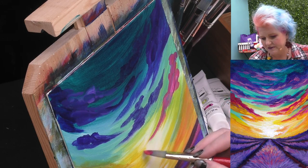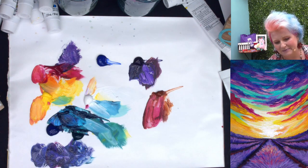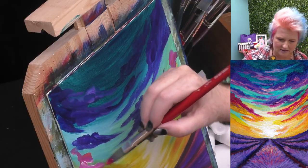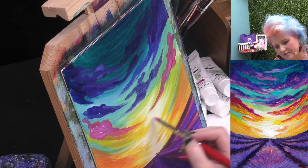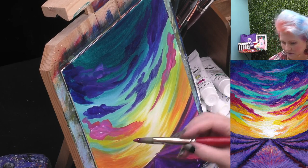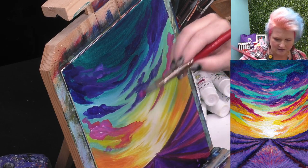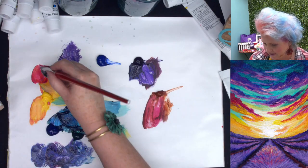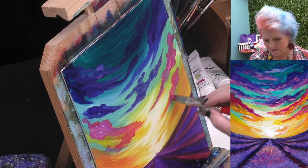Imagine little wisps. These are my favorite kind of clouds. Everybody else likes the cumulus clouds, but I really like to paint me some wispy clouds. I'm going to just keep pulling that in. Oh, that was nice. Just pulling that in and making nice little shapes. Maybe there's a bit of it comes back. You just paint that back a little bit. You just have fun with it and sketch it. You just come over this side. I'm going to grab the last of the paint and just make sure that there's something happening here.